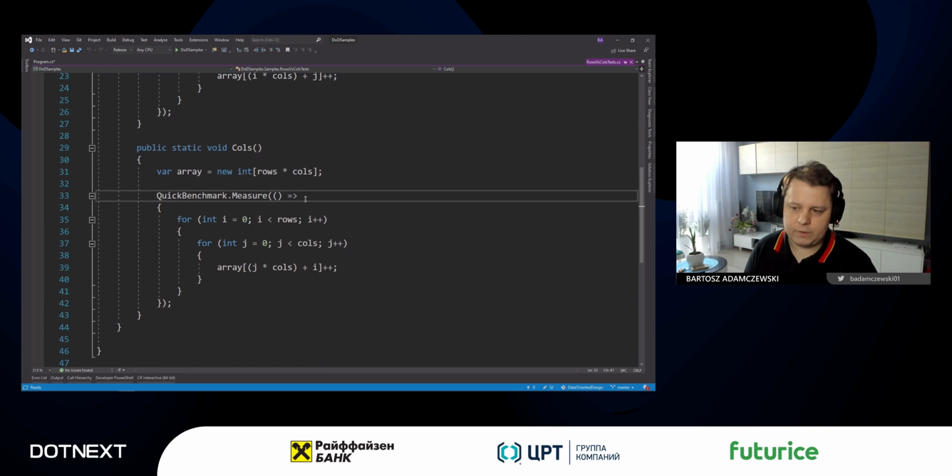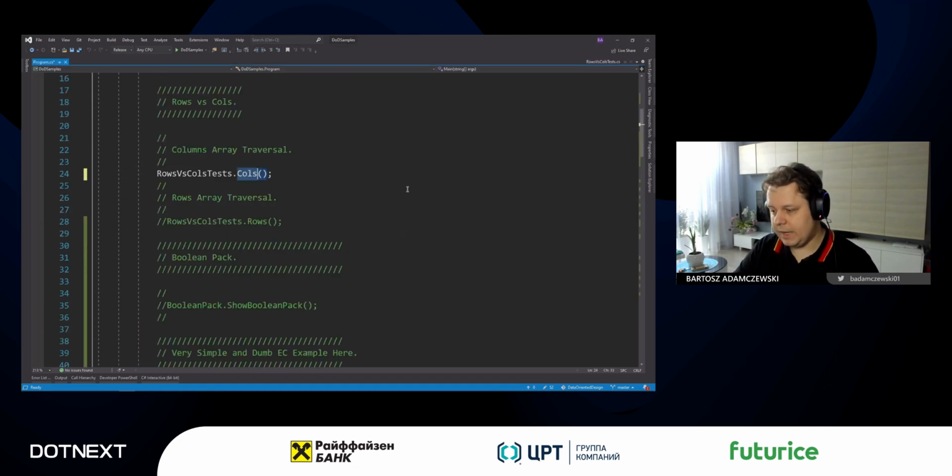So it will do all of the good stuff that benchmark.net does, like the JIT compilation phase and warm-up phase. We're going to actually do a bunch of runs, then calculate the mean, standard deviation, and what have you, right? And we're going to measure the previous run as well in order to have the correct results. It's not going to be as precise as benchmark.net, but that doesn't matter in this case because we're going to have orders of magnitude of differences in performance in these examples.